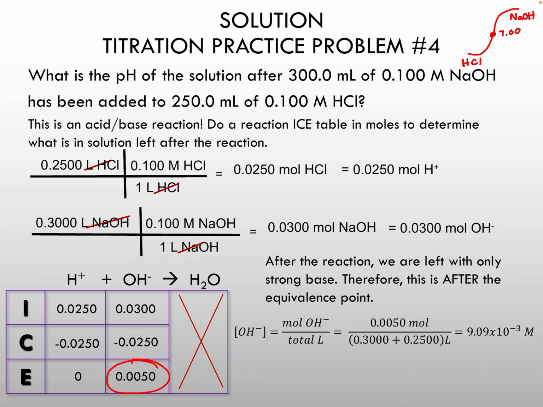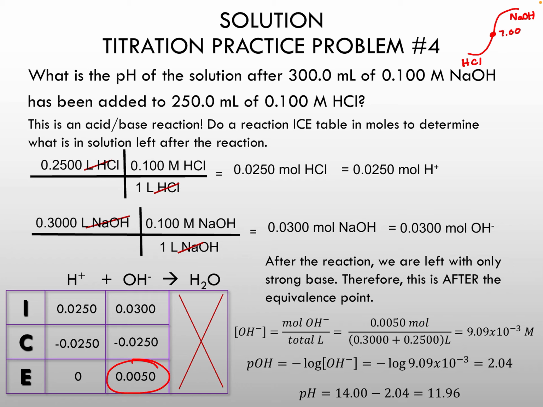So the first thing we need to do is figure out our concentration of hydroxide. Again, same way, you put your moles of hydroxide that are left on the top, divided by the total volume, to get your molarity. Then remember, when you take the negative log of the hydroxide concentration, you're getting the pOH, not the pH. This is a really common mistake in titration problems because you're so close to the end. You just type it in, say that's the pH, and move on. So be careful. Make sure you look at what you're actually taking the negative log of.